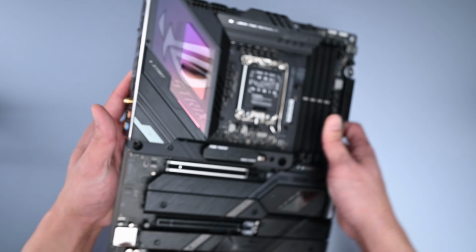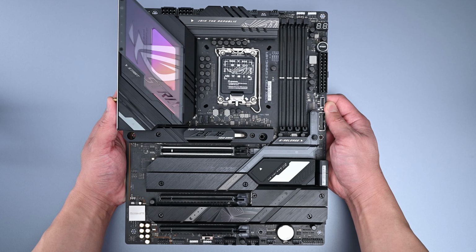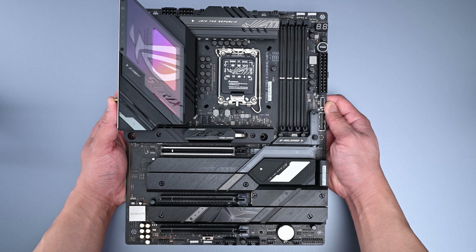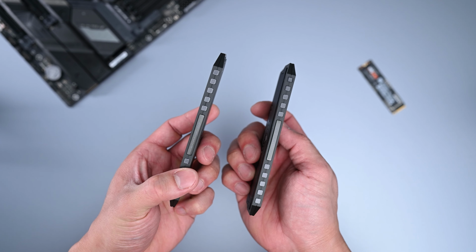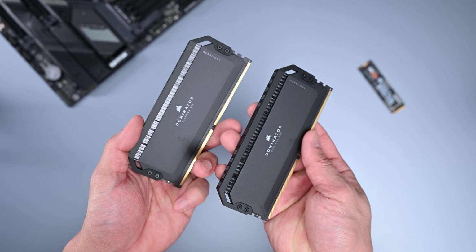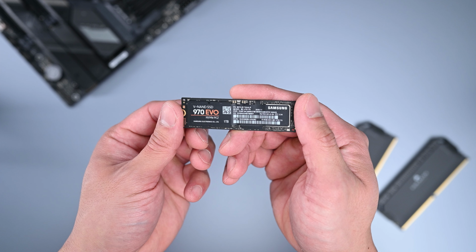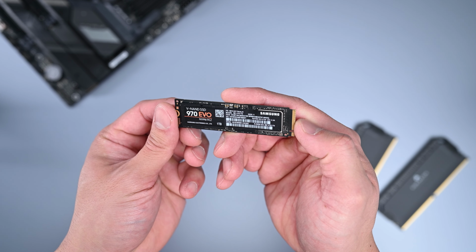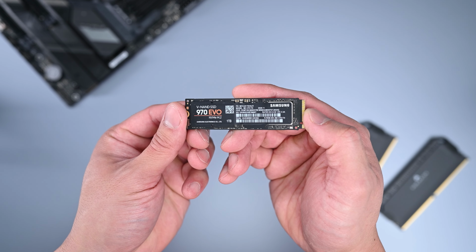As for the other core components that are going into the build, I'll be using an Asus ROG Strix Z790E Gaming Wi-Fi motherboard, which was provided by Asus. I also have a 32GB DDR5 Dominator Platinum memory kit, which was provided by Corsair, and a 1TB Samsung 970 EVO of my own, which already has Windows 11 and all my games installed for testing.